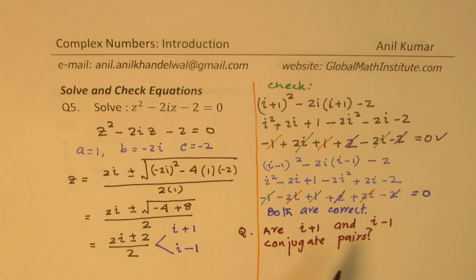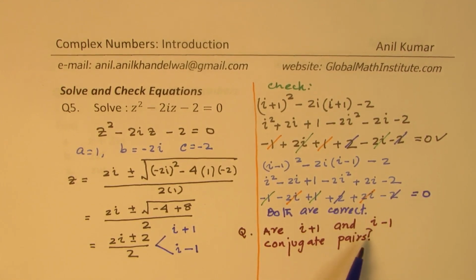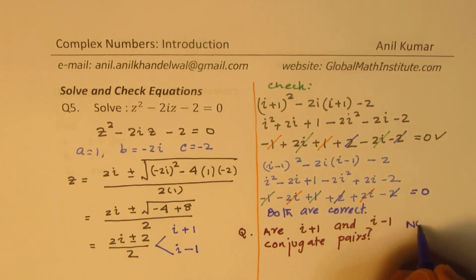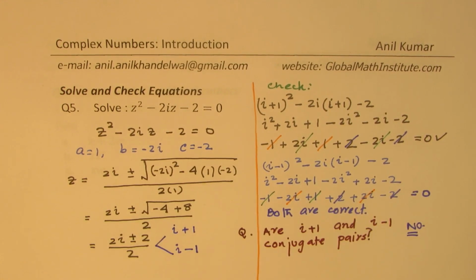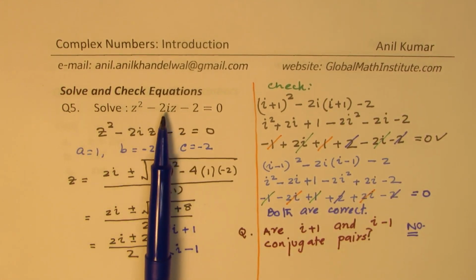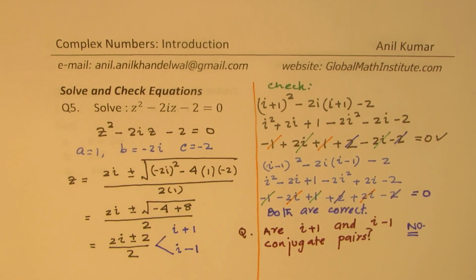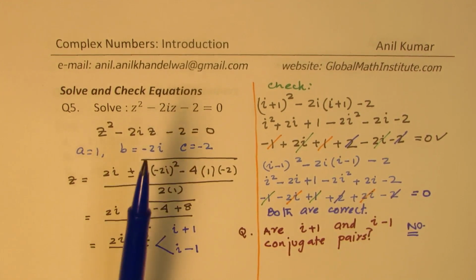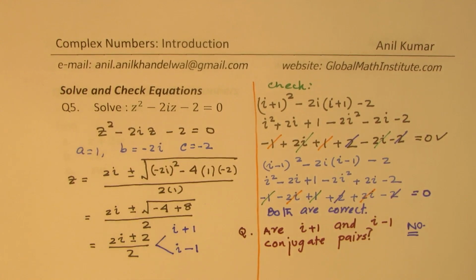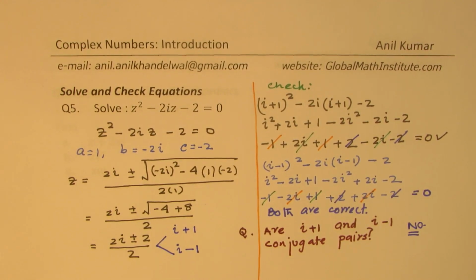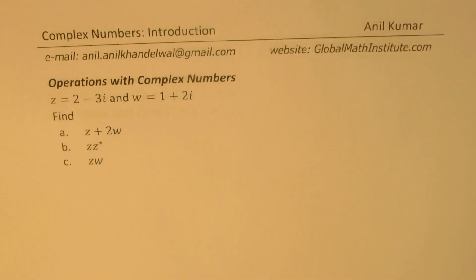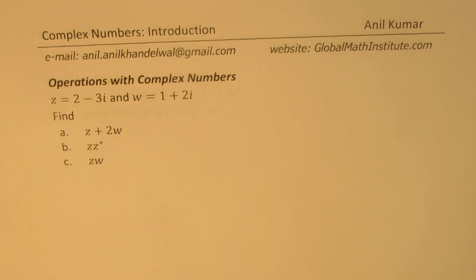Now, the important thing here is that they are not the conjugates, right? So are they conjugate pairs? 1 plus i, the conjugate is 1 minus i. Correct? So are these conjugate pairs? No. So what you learned here is that if you have an equation which involves i in this fashion, you might have one solution, you might have two solutions, and both these solutions may not be conjugate pairs, right? So you only get conjugate pairs in cases which are like our quadratic equations without i in between. Is that clear to you? It's very important to note this. With that in mind, let's move forward and now look into operations with complex numbers.